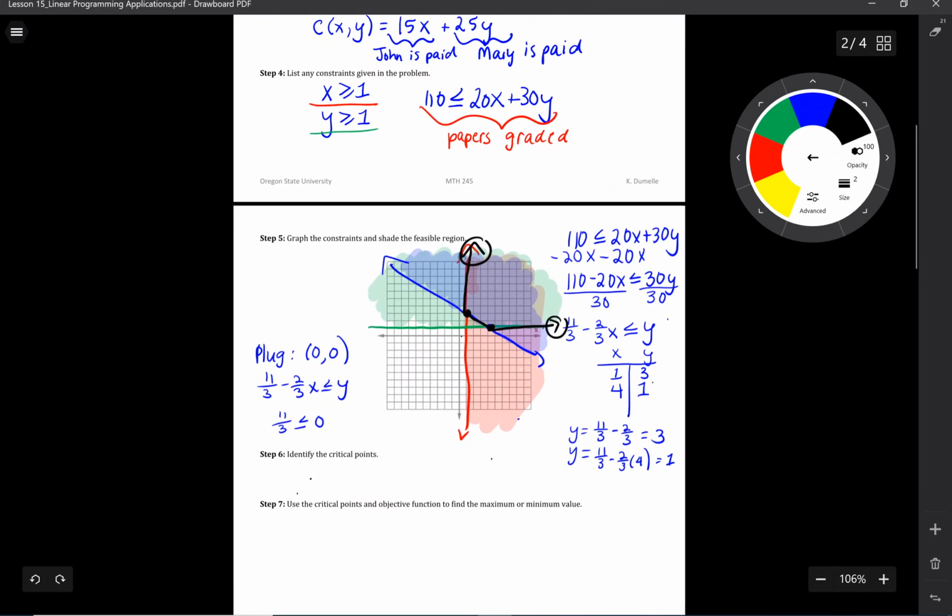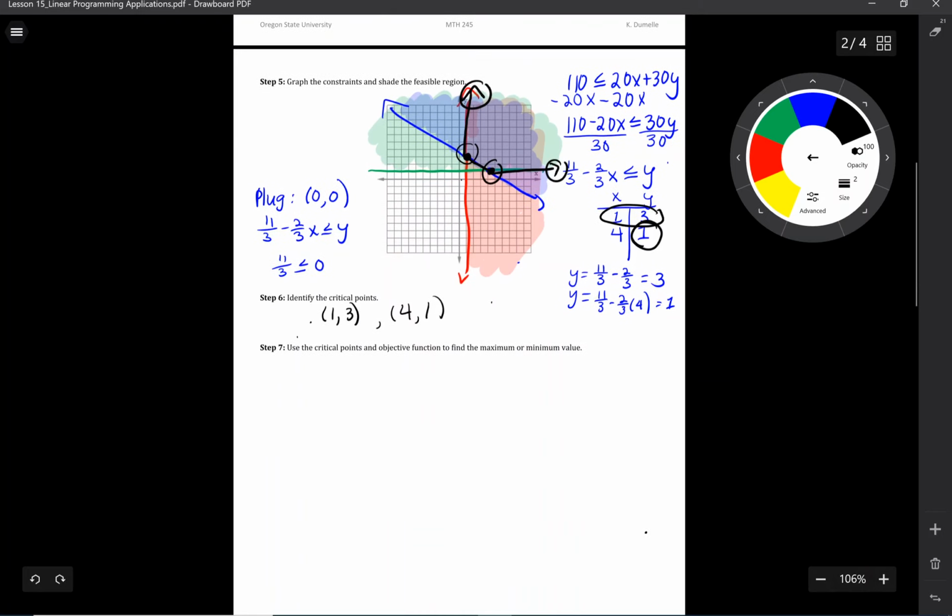My first one is actually the first point that I plugged in. And I know that it's that point since I'm on this red line, which is the graph of x equals 1. So my first critical point is 1, 3. And my second critical point is on the line y equals 1. So I know that that is also this guy. So my two critical points, in this case, it was pretty easy to find them based on looking at the graph. In some cases, we'll have to do a little bit more algebra in order to find them.